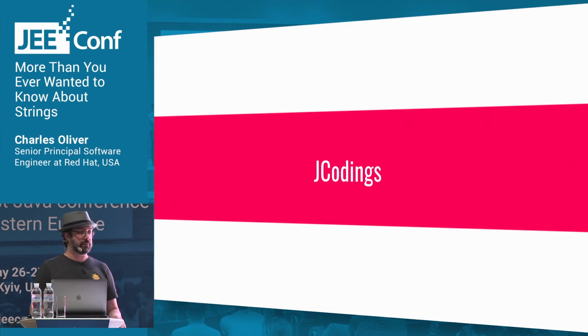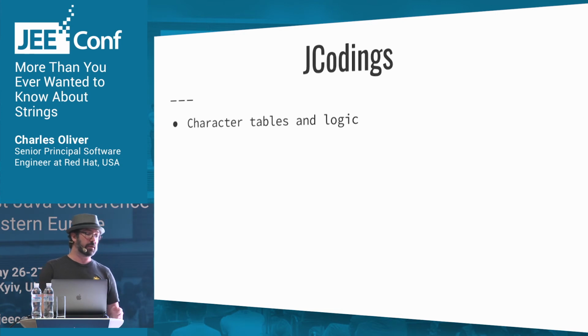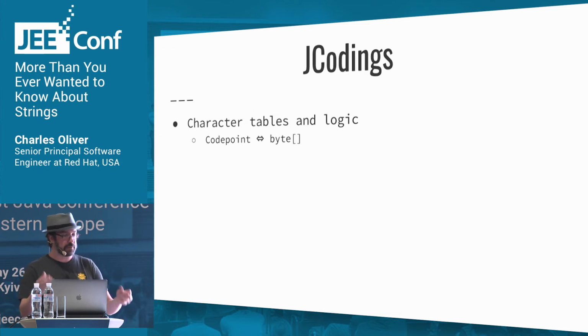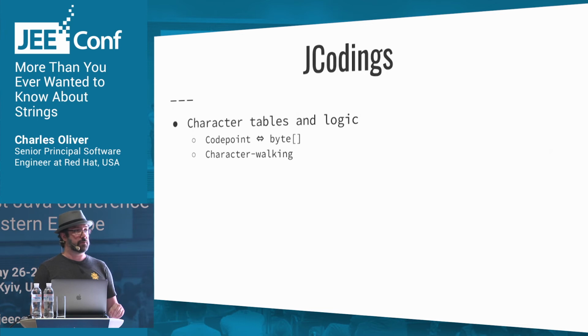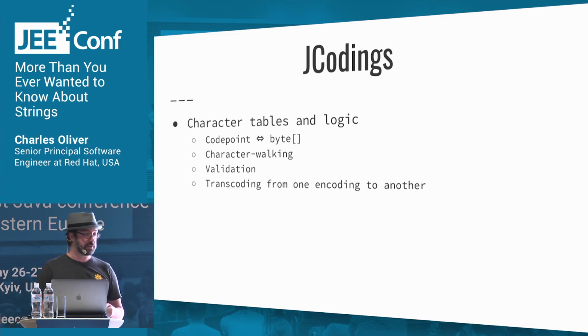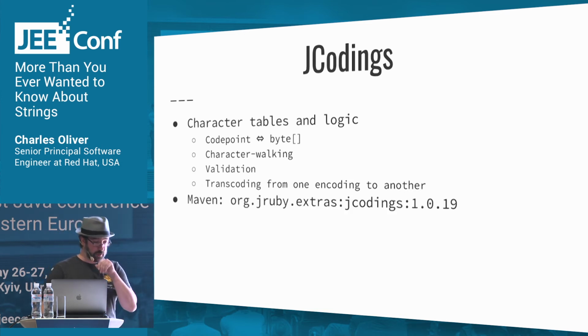The first major library I want to cover is called JCodings. So JCodings is a set of character tables and logic for dealing with those characters. So we have things like going from code points, UCS code points to bytes and back again, different encodings, of course. Walking characters over a given array of bytes. Since some characters may be variable width, we handle all the logic of knowing where the next character comes, so you can parse strings in any encoding using this library. We can validate whether the string actually all has correct character encodings and tell you when we've got the first character that doesn't work properly without actually going into Java strings. And of course, taking a byte array in one encoding and converting it to a byte array of another encoding directly, rather than passing it through a character array in the middle. Again, here's the contact information for that.